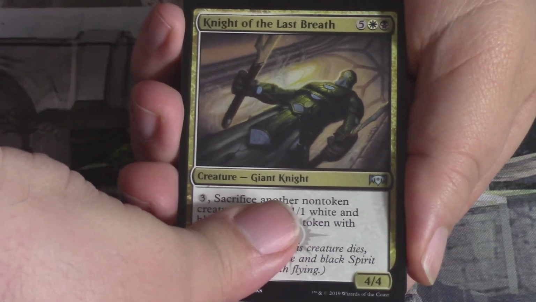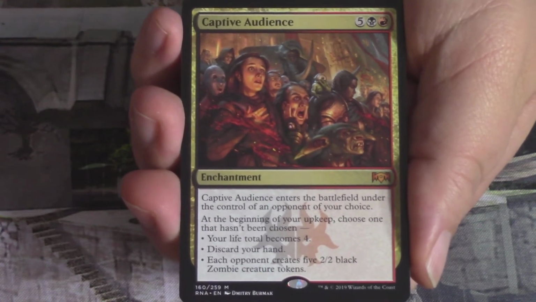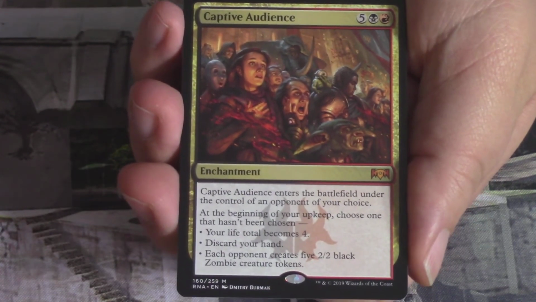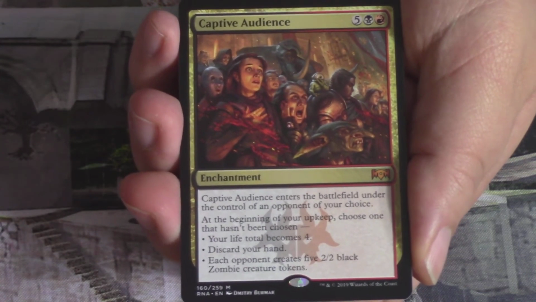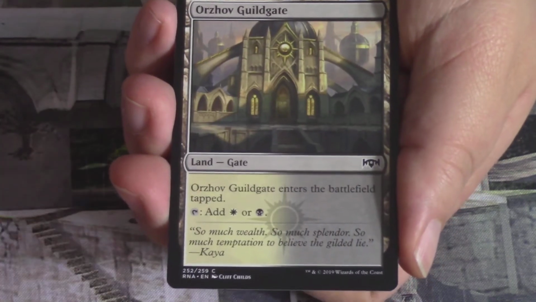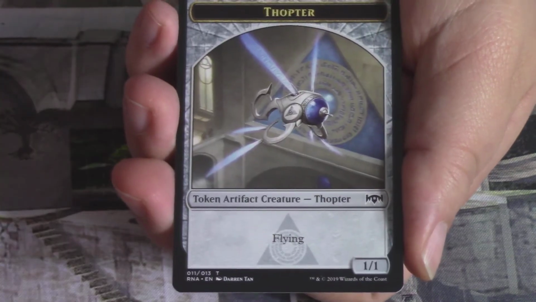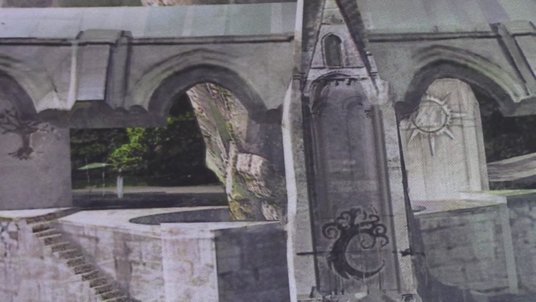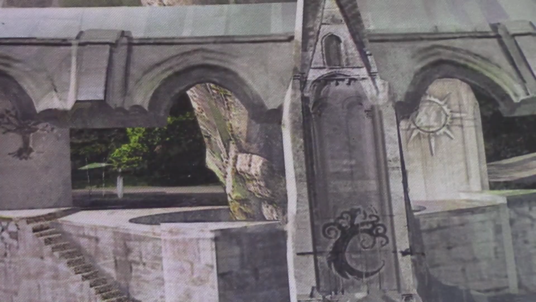And our rare or mythic is a Captive Audience. It is a mythic, but it is Rakdos, which is definitely not for us, but it's a mythic. So we've gotten a Hallowed Fountain and a mythic in here, which is nice. I appreciate that greatly. Behind Captive Audience, an Orzhov Guildgate. So we have a Simic and an Orzhov now, if we want to splash, and a Thopter token. One pack left. It's got Vanifer on the front again. And let's see what she has inside for us.